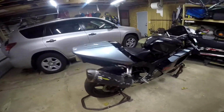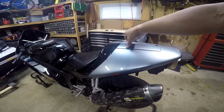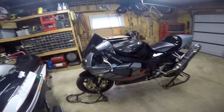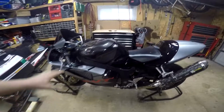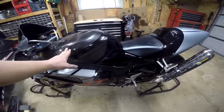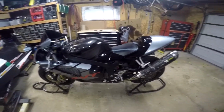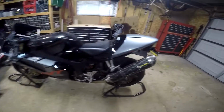Fit pretty decently. Everything is all set there. The only thing I don't like is it does sit high here. I might figure something out down the road, but like I said, I'm not a perfectionist when it comes to looks. I like to ride it, and obviously this gas tank is a huge eyesore because it doesn't match, but I do have a paint guy next week. He's going to take the whole tank, strip it down, and fix this dent and this scratch. It's going to be all black. I'm going to paint it all black and then put the gray wings on each side, and then it'll be done. I think it'll look a lot cleaner once that is all black, because then this will be all black and this will be the gray, however you want it.